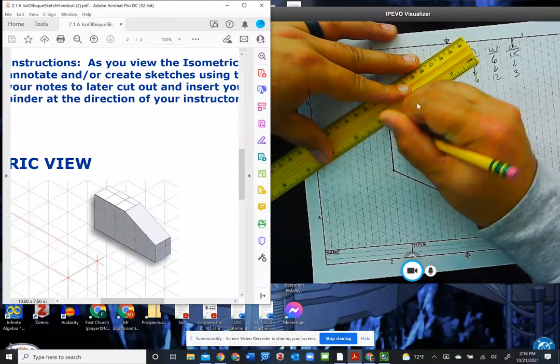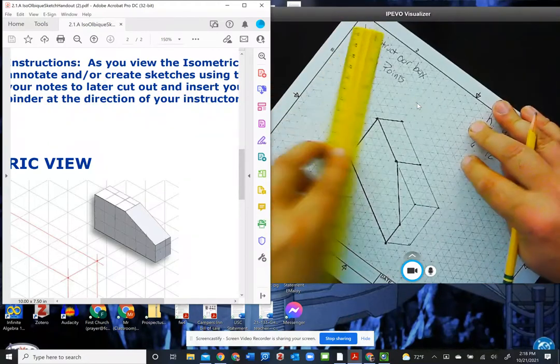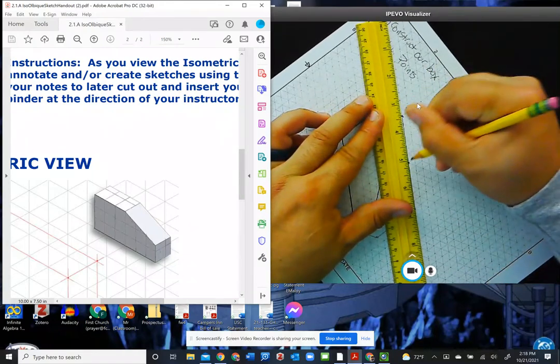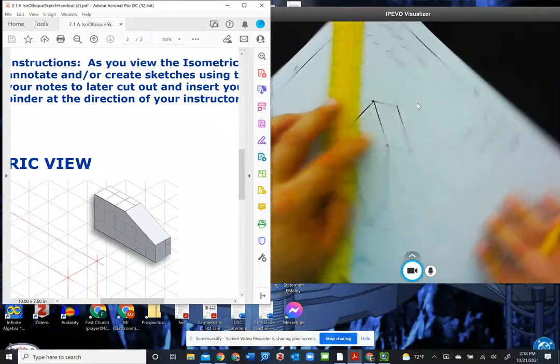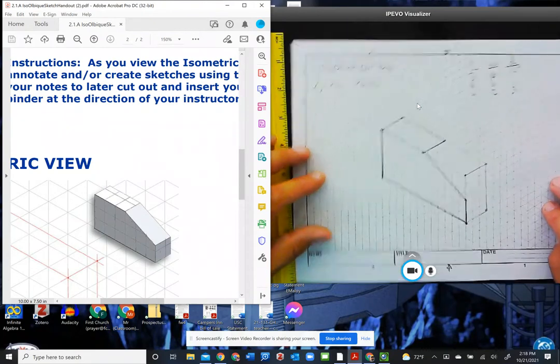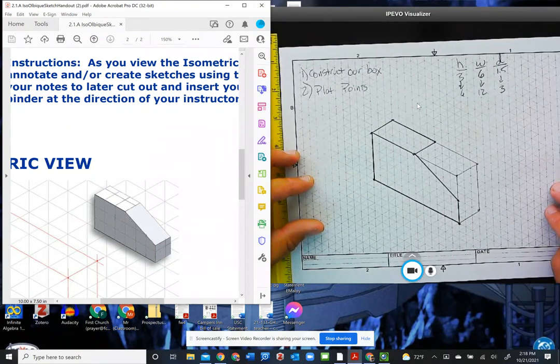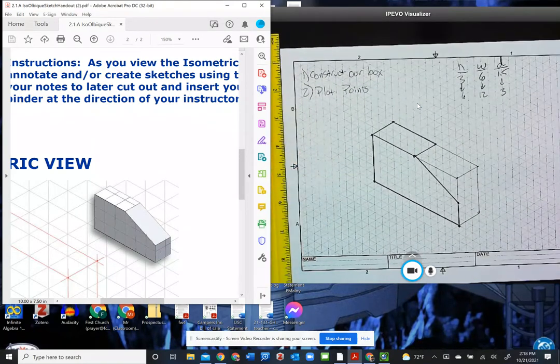So a reminder, our object lines do what? They show us the shape of the object. And then I can also connect these, because that's how it works as well, right? Everybody see that? All right, great. Now, I'm kind of done on the top for now, right? So I'm going to move to the front side.